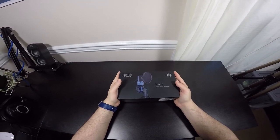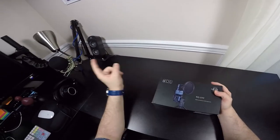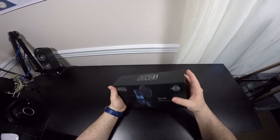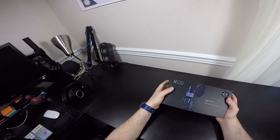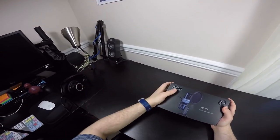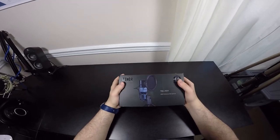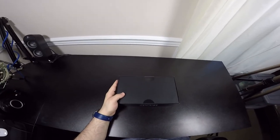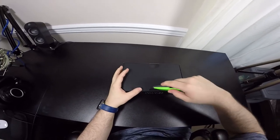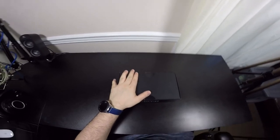My expectations are very high for this because I've had a Toner BM 700 and that is a very good sounding microphone. The BM 700 came with this boom stand right here, which I've been using for years and it has not broken yet. This box I have not opened yet — it still has the stickers on it — so without further ado let's grab my unboxing knife and open this up. I'm very excited to test this out.